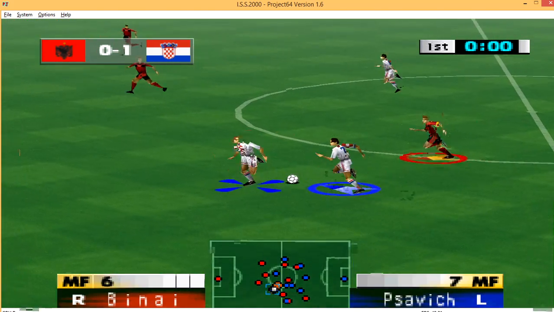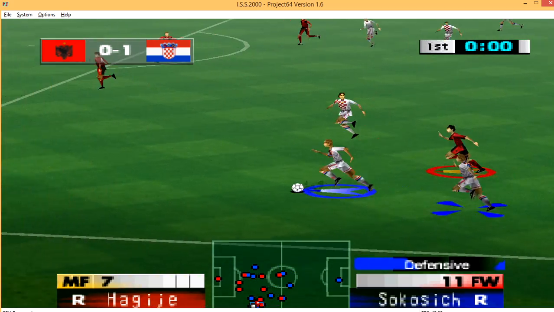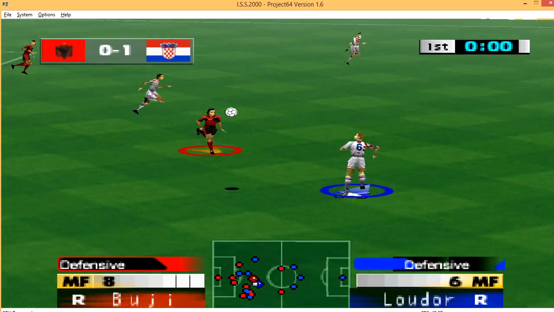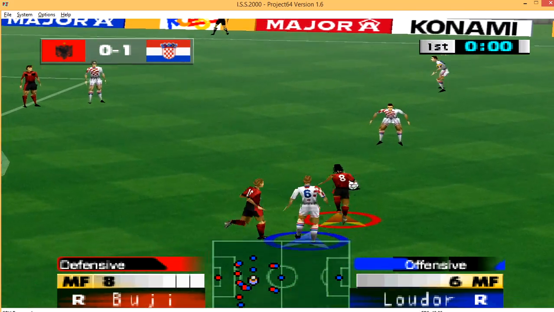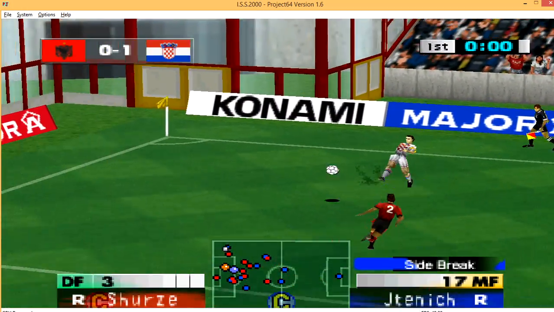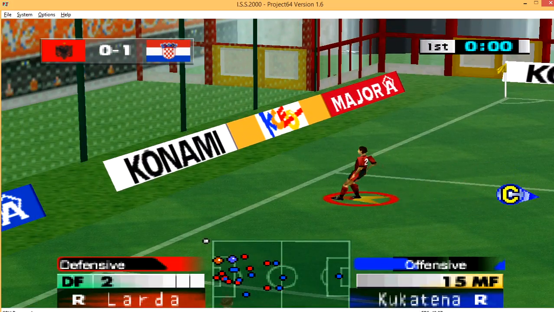To the left. He's hit across. To the right. He's hit across. Great header. The ball's still in play. Good clearance. The referee indicates a corner.